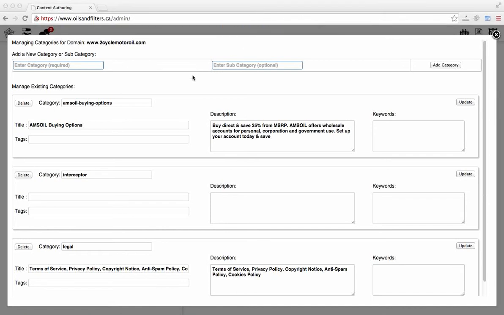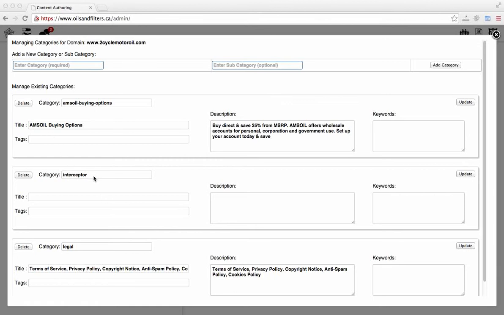By default, you will see two categories already in it, AMSOIL, buying options, and legal. These two categories are added by the system by default, and you cannot delete them. If you try to delete them, it just won't allow you to.